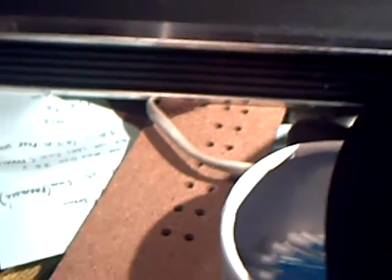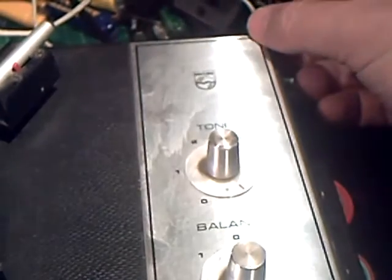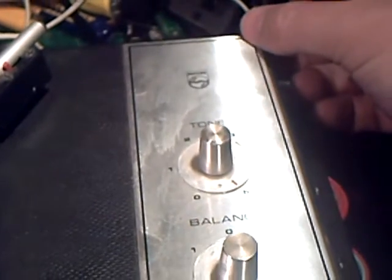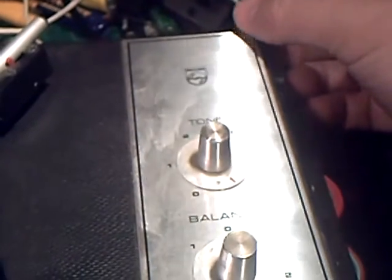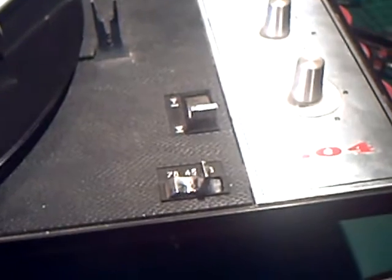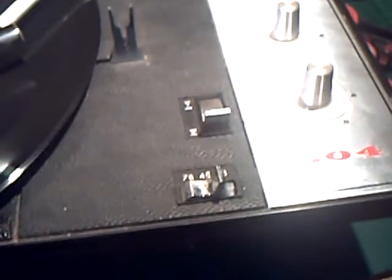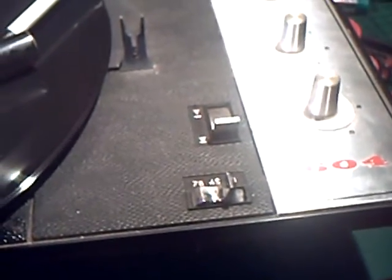It's obviously had one. What happens with these old things is that the glue that they use to stick them on dries up, and then it starts to get loose. You can see that even this top plate is a bit loose, so carefully take it off and re-stick it, and it should be alright again for, well, who can say, another 30 years perhaps. 30 years, who am I kidding? This is probably more like 40 years old. Anyway, hope you like this peculiar thing.